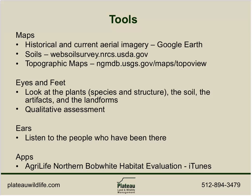Topo maps, hard to replace a topo map for getting a lay of the land. USGS has these available online for viewing, and so you can go in and actually pull a topo map for any property, any area, get a sense of the elevation and how steep it is, how fast it changes, what the major features are. That can tell you quite a bit as well. And so those topo maps are always one of the few maps that we've got when we're out in the field. Tell you quite a bit.